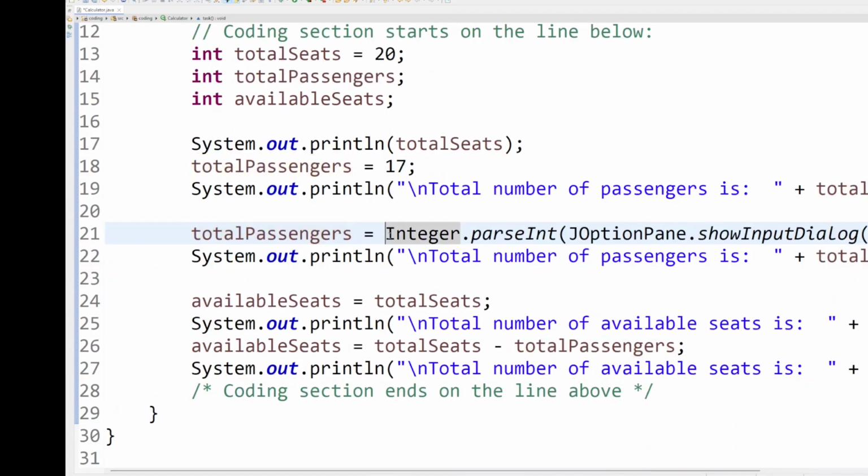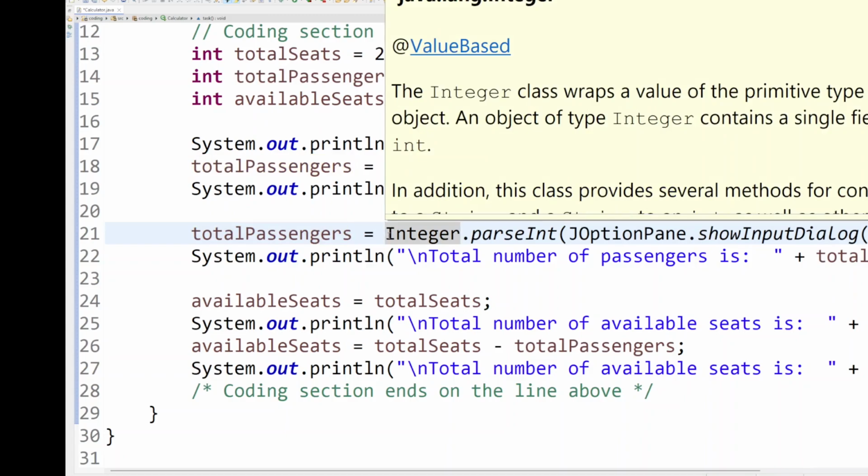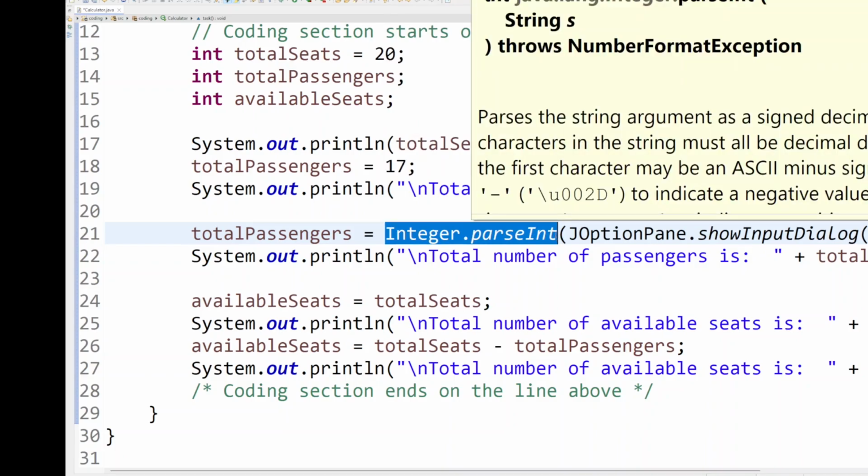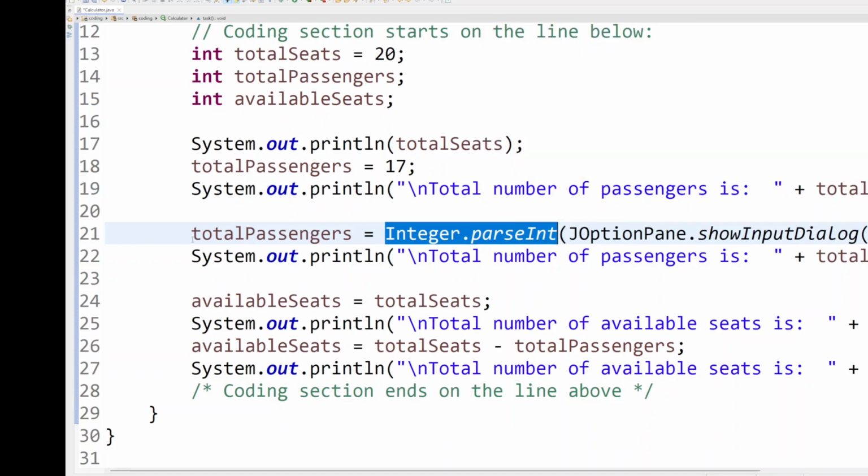What this line does, that starts with integer.parseInt, is it presents the user with a field and the request for the information the user is to enter. The user enters the value in the field, and then when the user clicks a button to say the value has been entered, the value is then automatically passed through the code and ends up in total passengers variable.